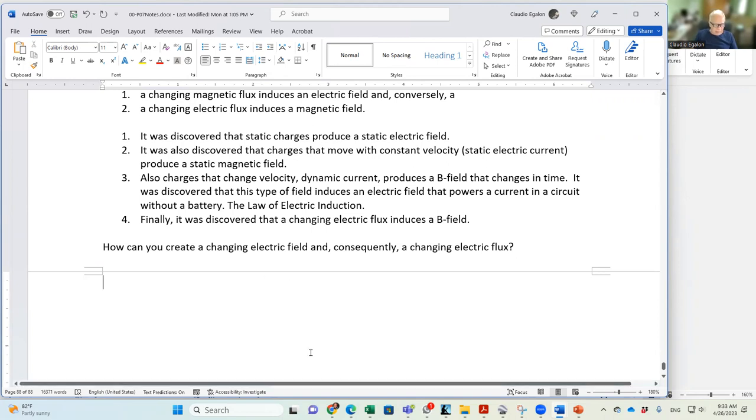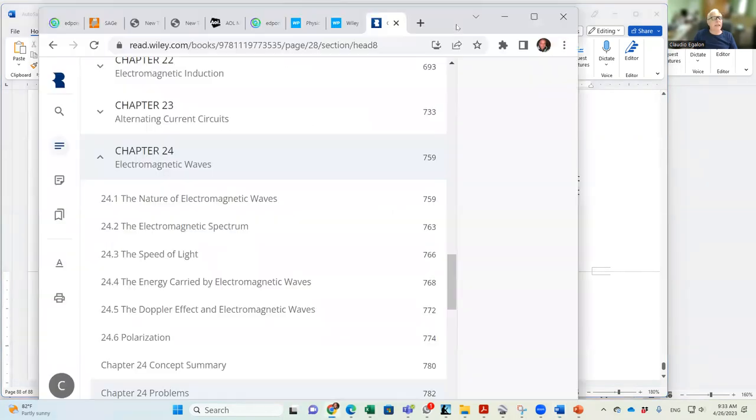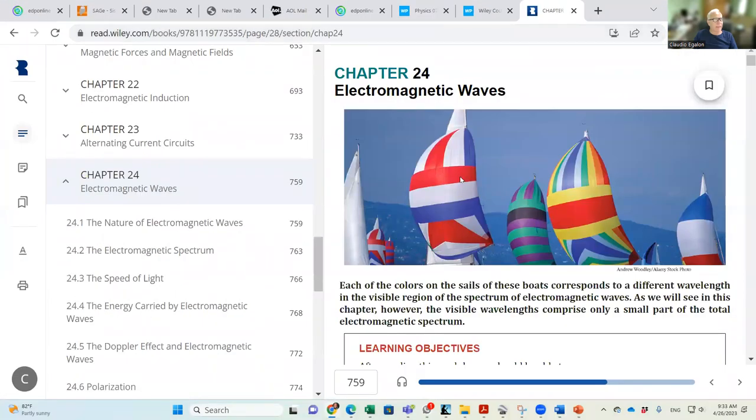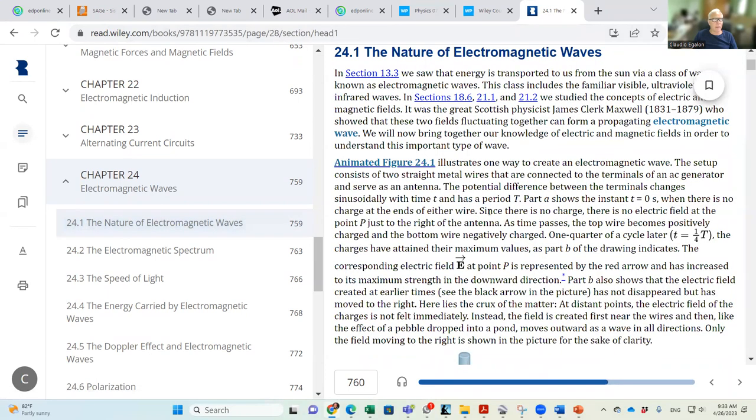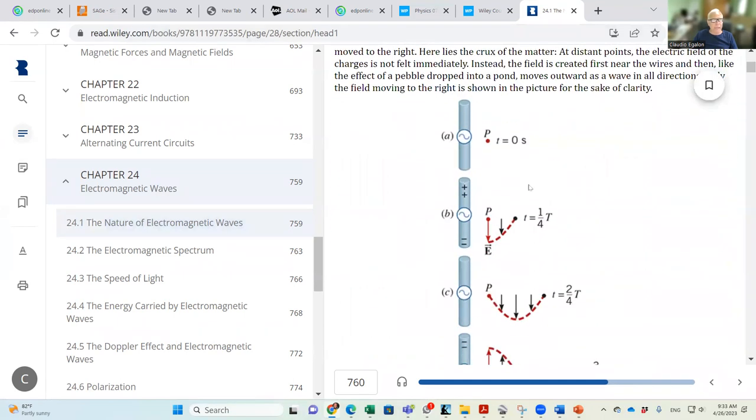Okay, and that's illustrated nicely in your book here. That's what antennas are all about. And antennas are nothing more than AC circuits. Because we have an AC source, a power outlet at home, we are generating electromagnetic fields all the time, okay? One way to generate an electromagnetic field is by creating an antenna. And how can you create an antenna? That's a very simple way of creating an antenna.